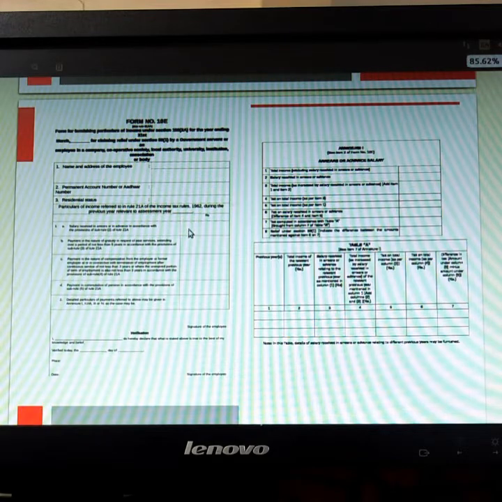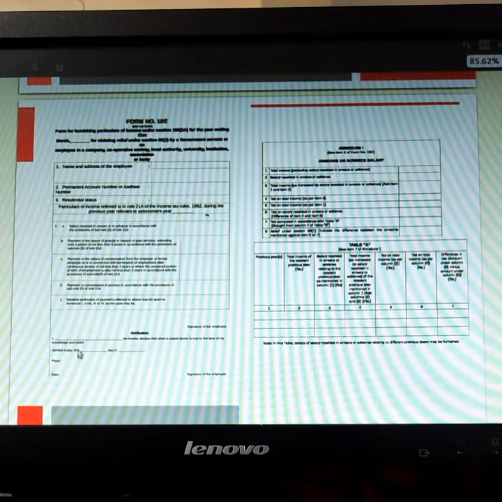The first option is the arrear amount, which is to be furnished here, and if you have received gratuity, it is to be mentioned in the next column. The third one, if you have received compensation, you can mention here, and the last one is commutation of pension. So whichever is relevant to you, you can fill up accordingly, and all other columns you can leave either blank or just put non-applicable.